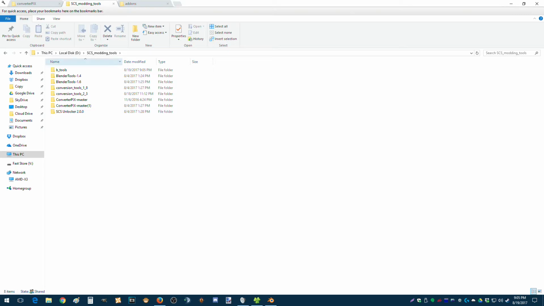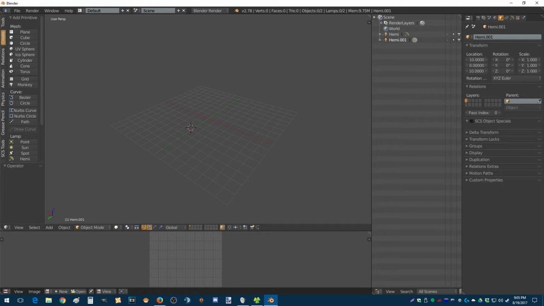So here's what we're going to do. This is how I like my Blender setup. I mean, there are a billion different ways you can set it up. That's the beauty of it. This is the user perspective window. You can put the user perspective window down here if you want.